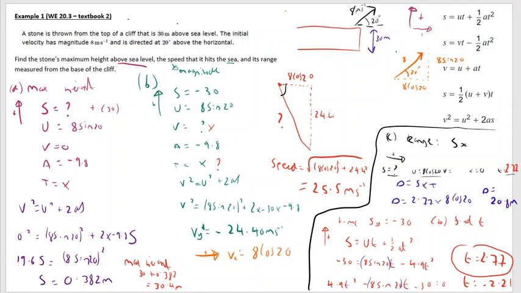The thing about the range is anytime you think you've got to work horizontally, unless you've got 2 of the 3 things you'd need for distance, speed and time, and again, you can use SUVAT. It's just that top equation where since acceleration is 0, we just get the first three terms. You might need to work vertically first, which does catch a lot of people out. Obviously, this is an exam question, so you can't see the number of marks. That can often be something to kind of pick up on as well. Okay.